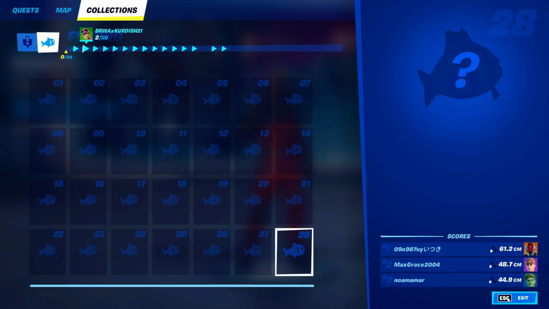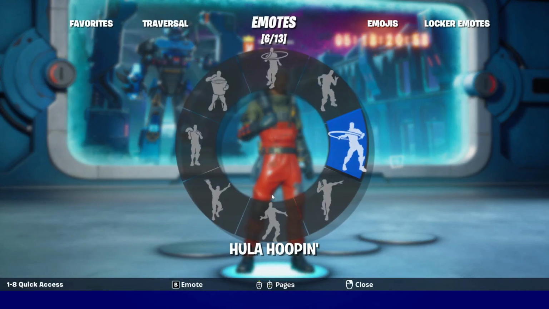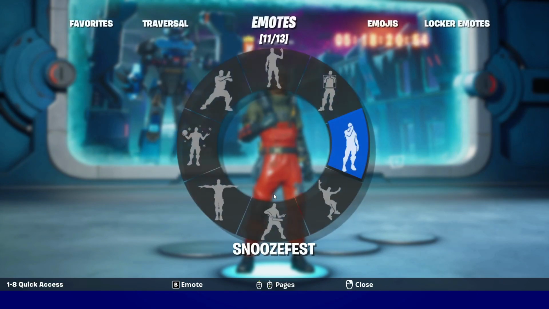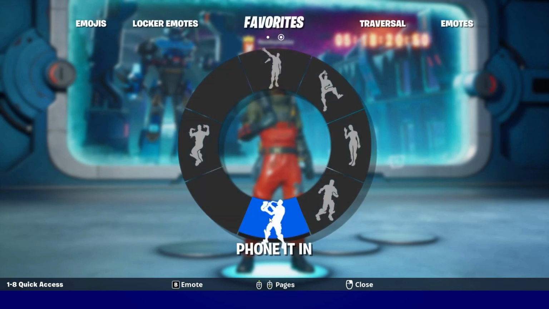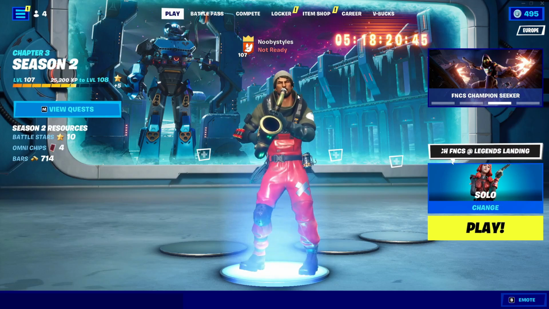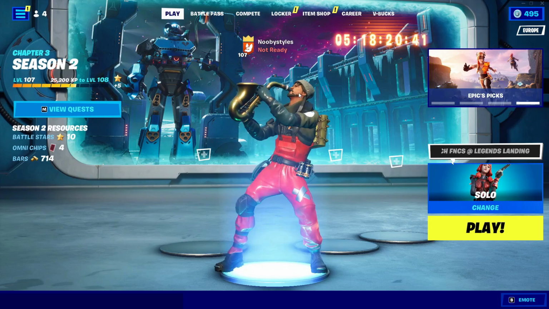Okay, now after you do that, all you guys can do is just back out of there. Go ahead and go into emotes and do any emote that you like. So I'm just gonna do something simple like, okay, where's my favorite emote? Okay, this one right here. So yeah, phone it in. I love this emote. So just let it play out, guys. Do not try to skip it or anything. Just let it play out.